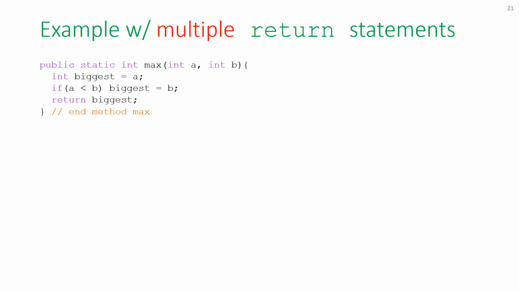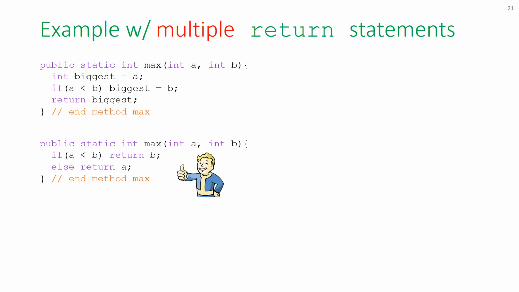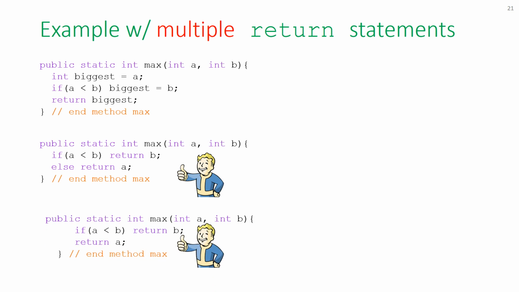So that's what I ask you to do for CodingBat until we can talk about methods that have multiple return statements. And that's what we're going to do right now at the end of the session here. So here's the same max, but this time I don't want to use an extra variable and return it at the end. So I just say if A is smaller than B, return B. That's the biggest, else return A. That works. That's the same logic, right? But I use two return statements. So now there are two execution paths through that code. Each of the execution paths ends with an appropriate return statement.